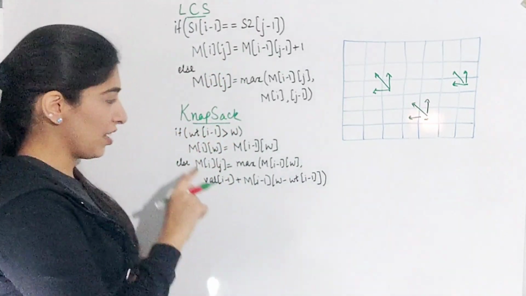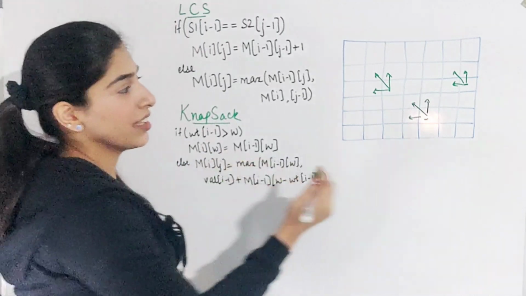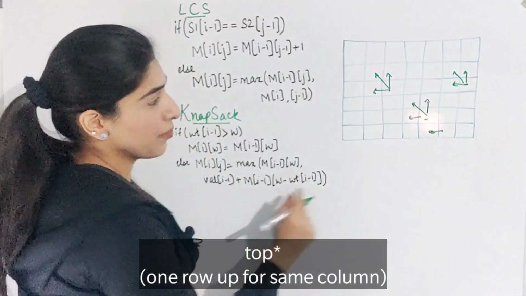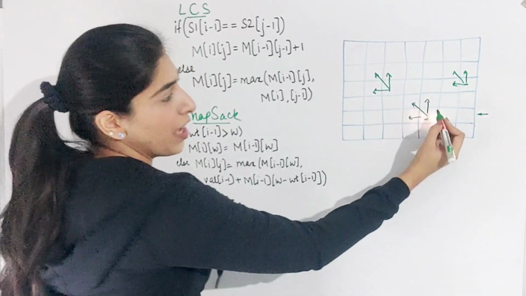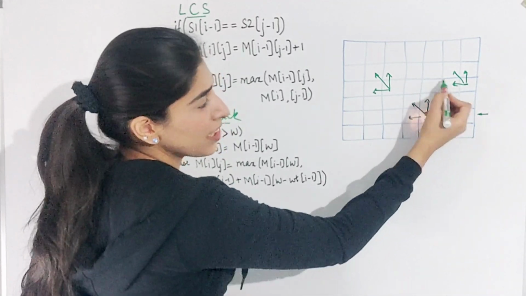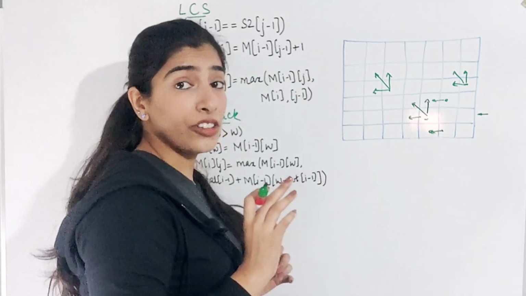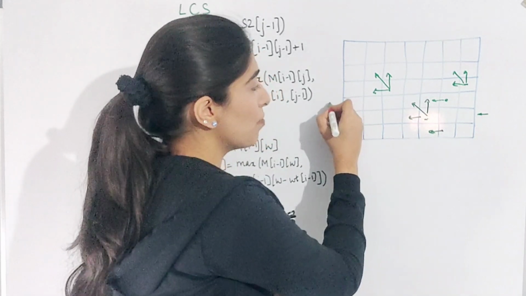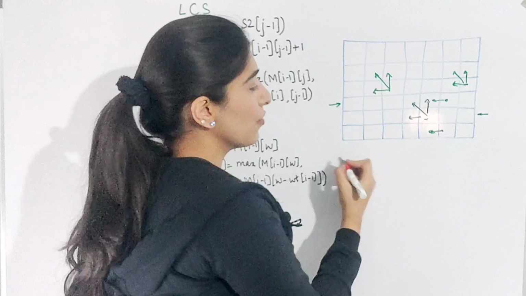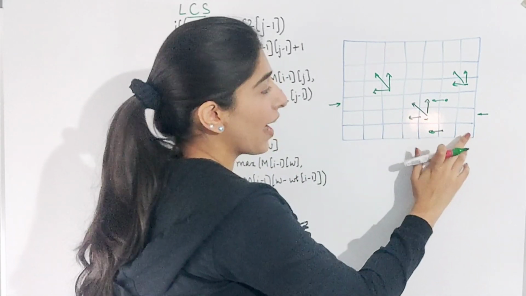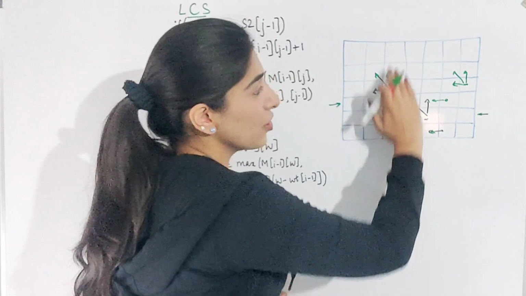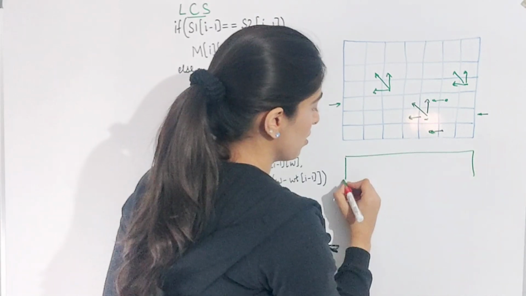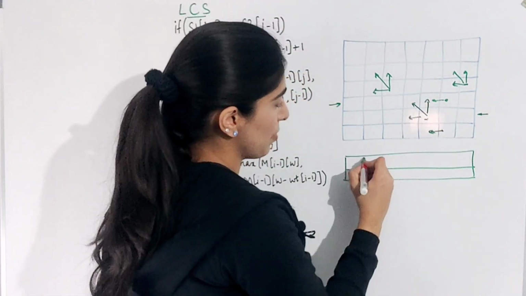Now let's see what we do in knapsack. So there is a condition. If the condition is true, then I get the value from the left, that is over here. Otherwise, I get the maximum value of this or somewhere from the row above, from this row, okay? So if I am looking at this box, I will either get the value from here or somewhere from the row above, right? But if you see, in all of these questions, to get a value at a particular box, you need the values only in the row above that and not in the rows before. So if I am finding the value at any box in this row, I need values only in the row above and not any of the rows before that, right? So instead of maintaining this entire matrix, I can reduce it to two rows and the same number of columns.